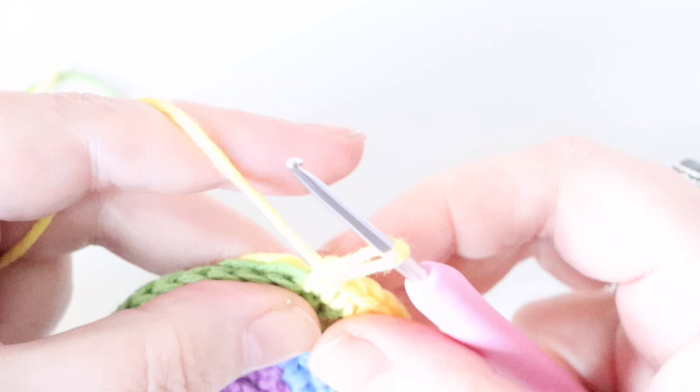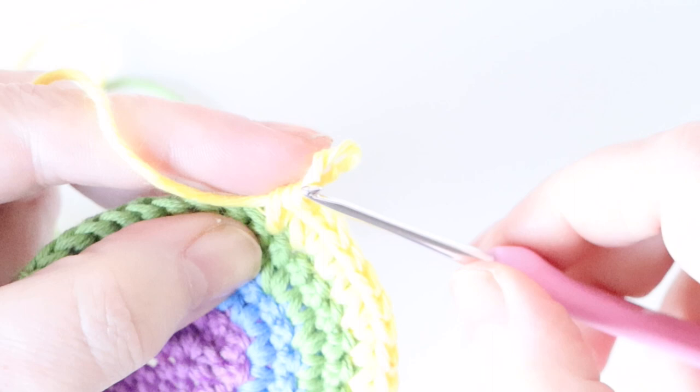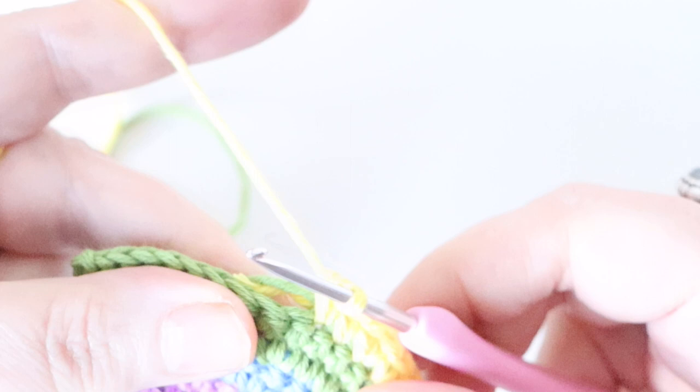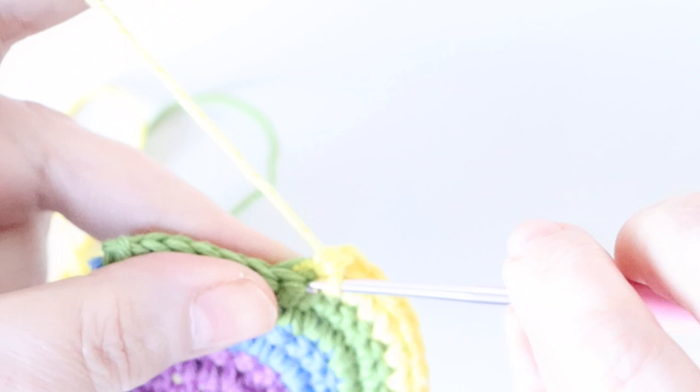That's one and two. So one double crochet into the next two stitches. And then a double crochet increase into the next one and two. One double crochet into the next two stitches. This is my sixth increase now, so this is my last one.